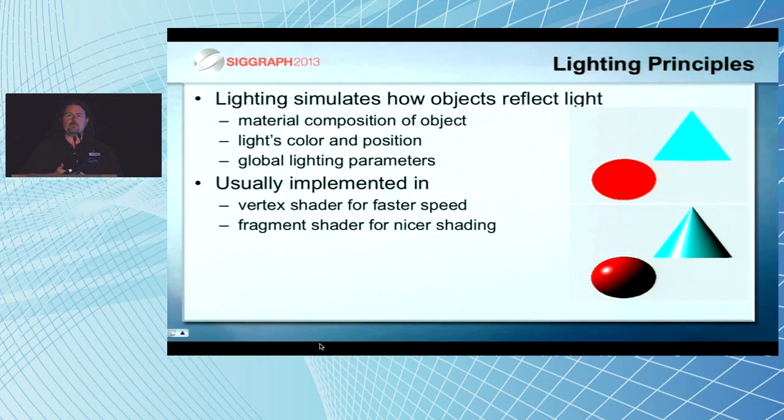Now, since this is an introductory course, we're going to talk about a very simple lighting model that can be used for computing these things. You can do it in the vertex shader, and you'll get reasonable results. In fact, the ones that are there are actually done using a vertex shader, but there's a whole lot of geometry in the sphere and the cone to give that kind of smooth aspect. Or you can do the work in the fragment shader and you get high quality results. In one case it may be faster, in the other case you may get higher quality, but this gives you a little metric for figuring out which mode you want to go with.